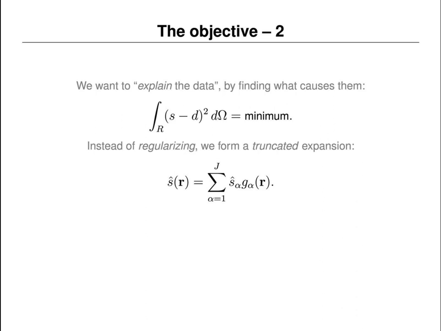And in order to combat the ill effects of the observation at altitude, the incomplete domain, and the noisy observation, we're going to truncate our solution. We're still explaining the data, finding the signal that best explains the data in the mean square sense over the observation domain, keeping it to a minimum. And our estimated signal is now the unknown expansion coefficients, which we solve into this new basis. And we could go all the way up to the bandwidth squared in this case, but we're going to find some point at which we can stop.